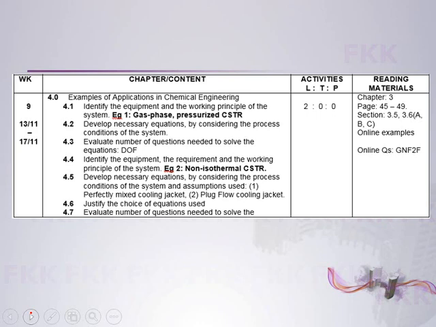that process. The second part of the lecture would be to solve the equation for a non-isothermal CSTR, considering if it is a perfectly mixed cooling jacket, or if it's a plug flow cooling jacket. It's only the two parts that we can do this week, and then next week, which I'm going to put in the island, would be the third and the fourth part of the non-isothermal CSTR. If we can finish it by today, we'll try to finish it by today, because I don't see that as a complicated method to develop the equation.